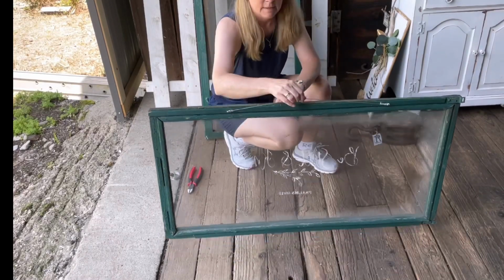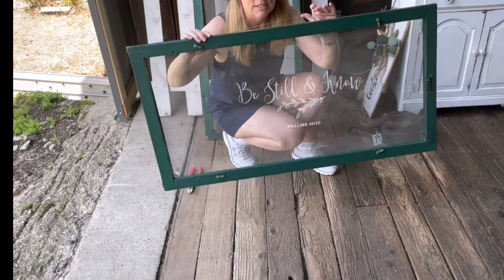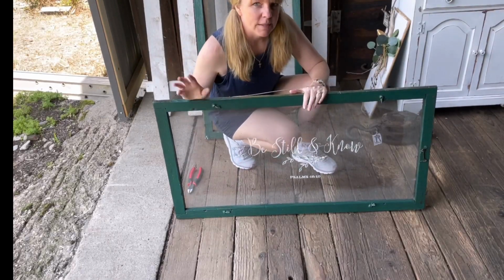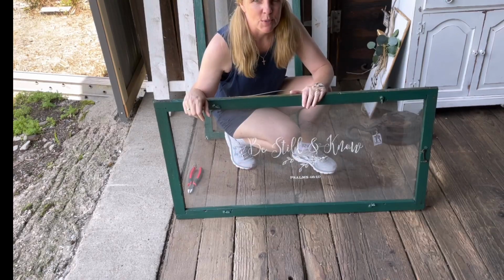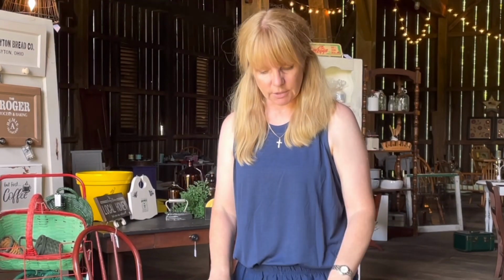Okay, so you can see we got the hanger there. And you could use it just like this if you like to. It doesn't have to have any kind of zhuzh to it. I kind of like the zhuzh, so let me show you what I'm going to do with that. So we're all set to add our garland or wreath or bow or Christmas bells, whatever it is that you'd like to hang on your piece.